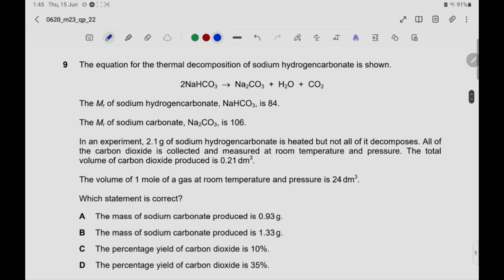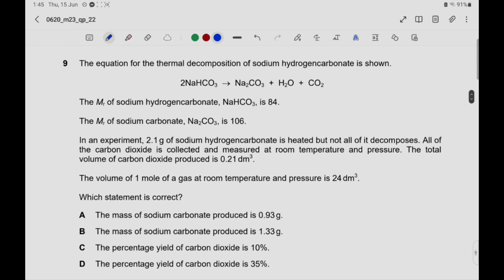Okay, the next question here, this is a little bit tricky. Every time you see a calculation question, my style of doing is always writing all the formulas I know. Number of moles equals mass divided by Mr. This is for every time you see mass. Number of moles equals volume of gas in dm cubed divided by 24. This is every time you see gas, only gas. If you want to use it for liquid, solid, no way, okay?